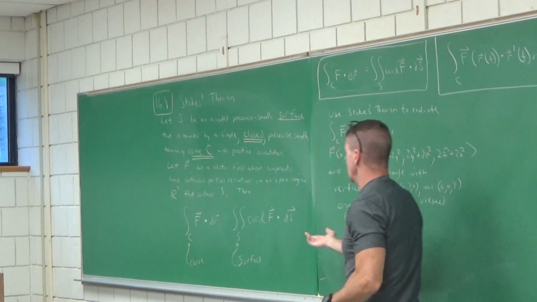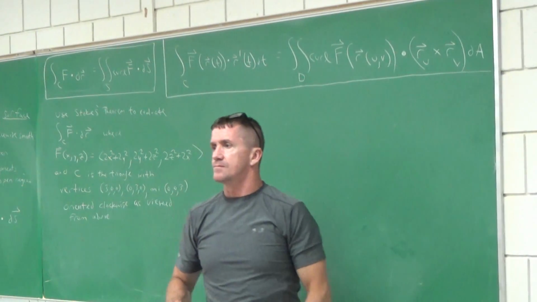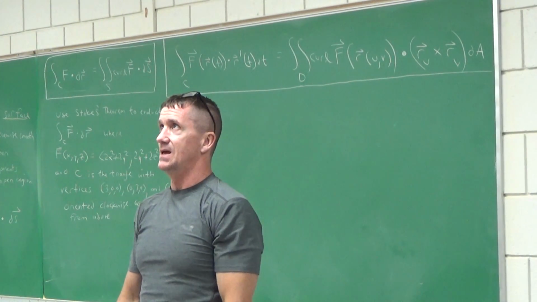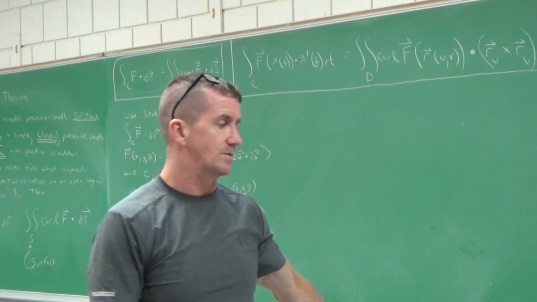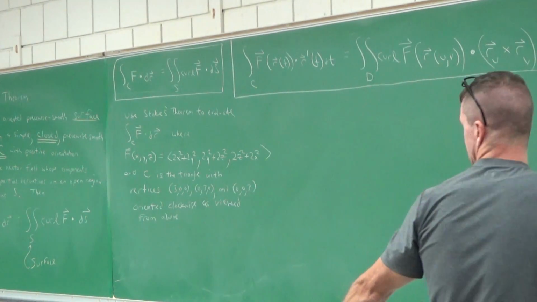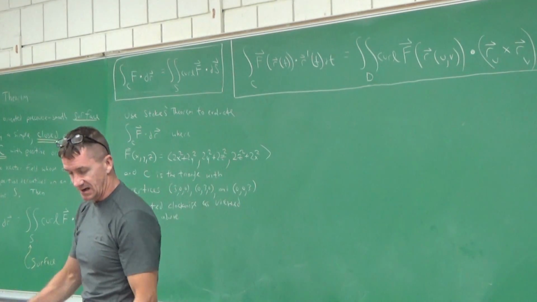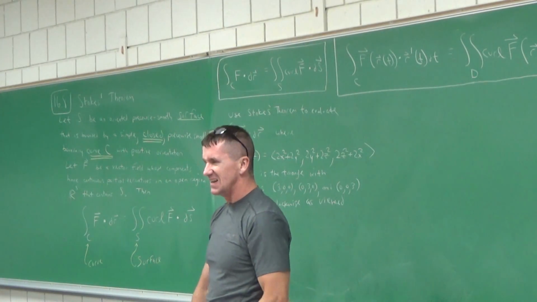Remember when we talked about a normal vector, I'll point right here. That's a normal vector. So if I walk in a positive direction and my head points in the direction of the normal vector, then my surface should always be to the left of me. That's how you know you've got the positive orientation. I just want to say that as well. That's actually the author's statement at the beginning of section 16.8. He makes that statement because it's kind of weird.